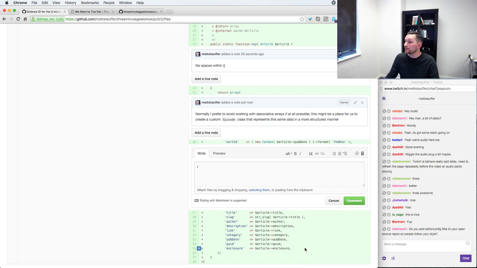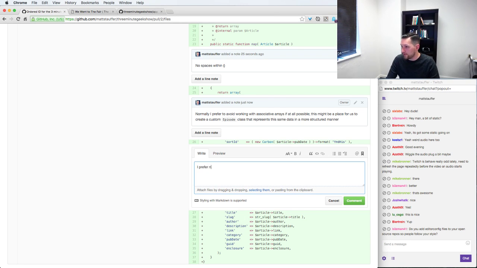So these are the types of things that are not defined by PSR2, so it's a personal preference thing. In general, just so you all know, when you're contributing to open source, look at what the open source author does elsewhere in the project and be consistent with that. But I would love it if there's an editor config way to just say, don't do this.